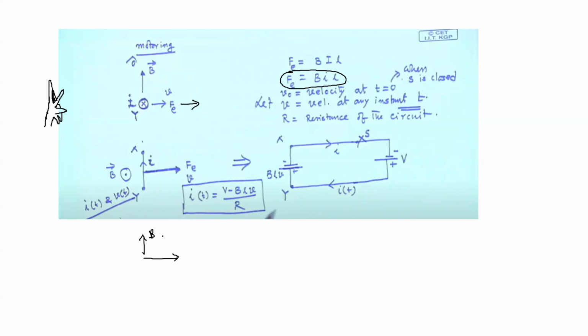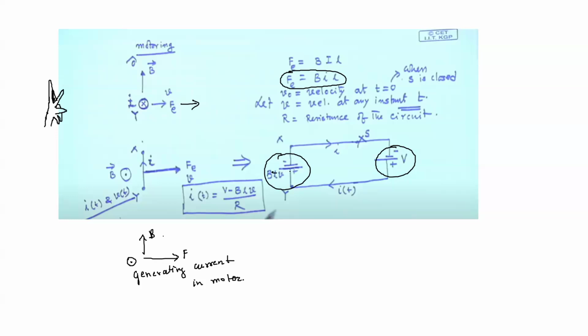So you will see that from the right hand rule, the generating current, opposing the current, will come out to be a dot. So this is the generating current in the motor. Because this was the battery, the current was initially flowing in this direction. However, this BLV is the opposing EMF due to the generating current in the motor, which opposes the initial EMF, so this back EMF is opposing like this.